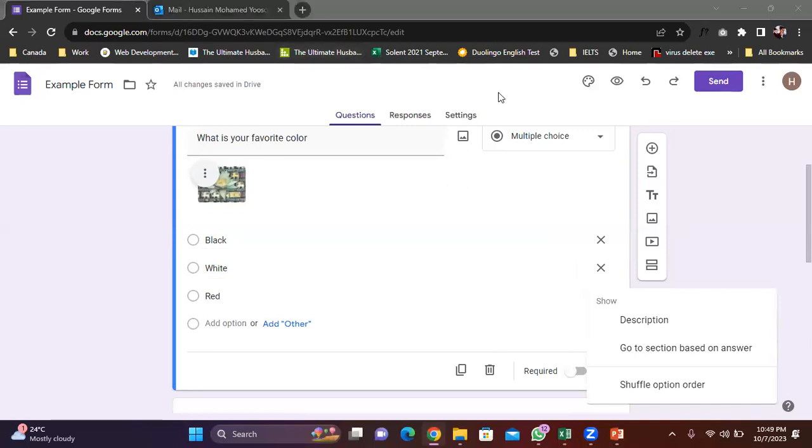Each time it will just shuffle the answers. Do you understand? Usually in exam papers or online exam papers, that happens. For each person, it won't show the same way. So if you give shuffle option order, even if I refresh, it will shuffle the answers.